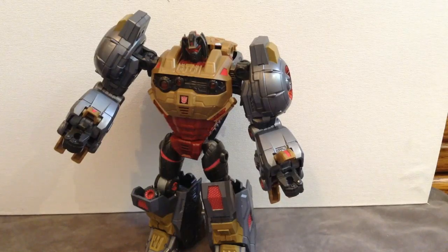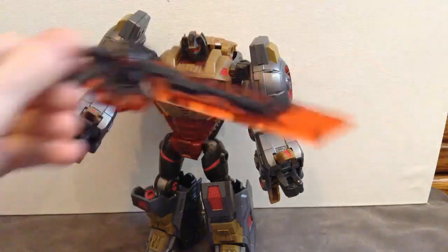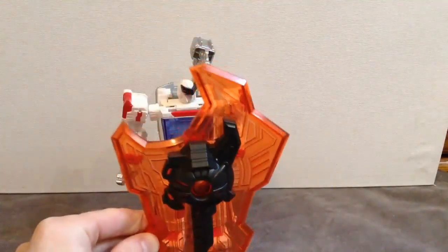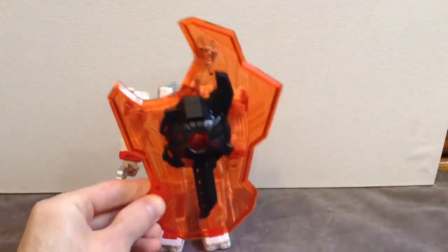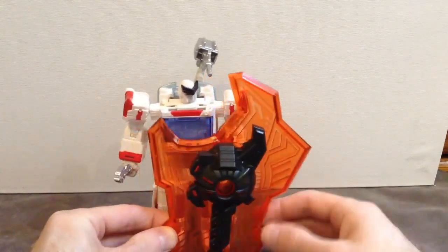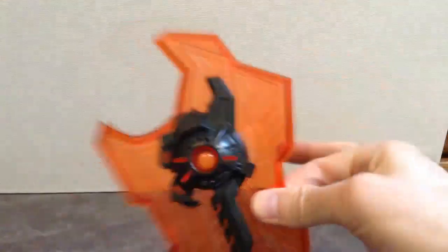And oh boy, does he have some pretty cool accessories. He comes with this really cool sword and this giant shield. Which if we bring in Ratchet really quickly, we can see that the shield can pretty much almost cover Ratchet completely. So this is a giant shield. And you can get him to pretty much be completely safe behind this thing. So this is a massive shield. So there's a nice comparison for the size of it.